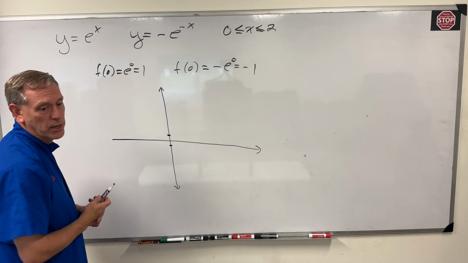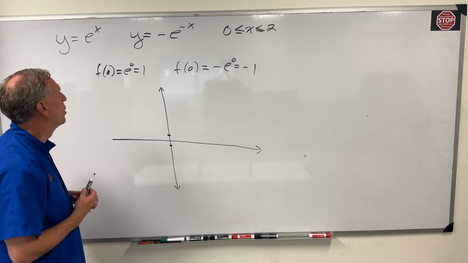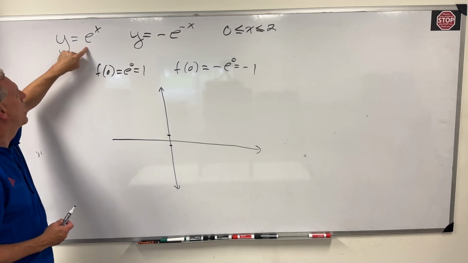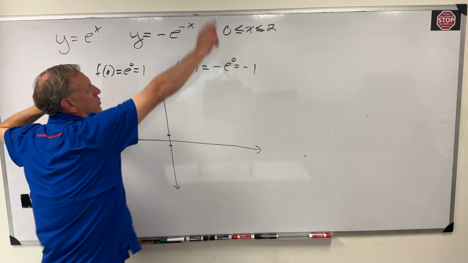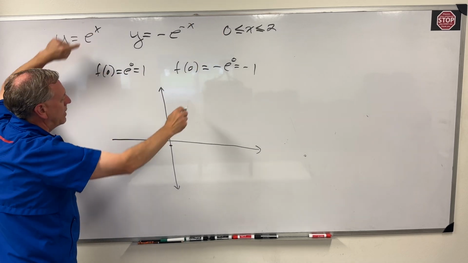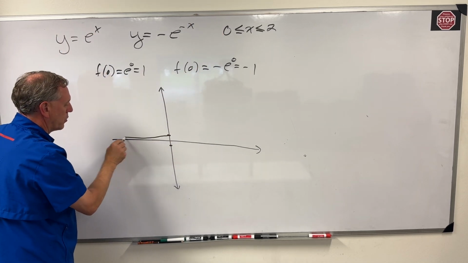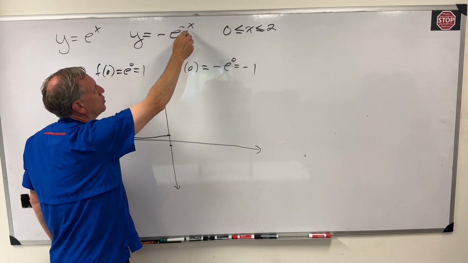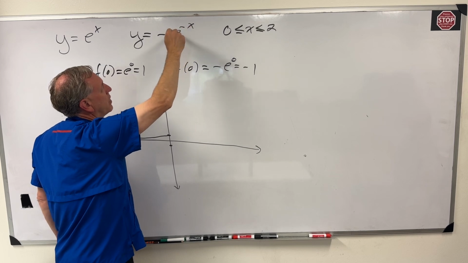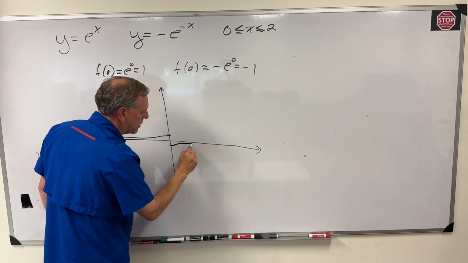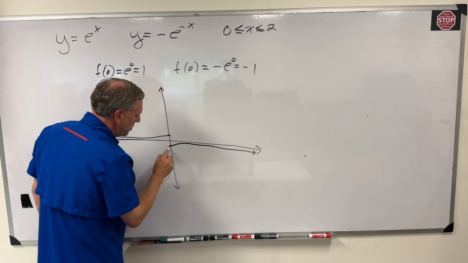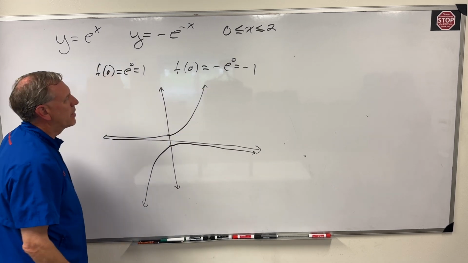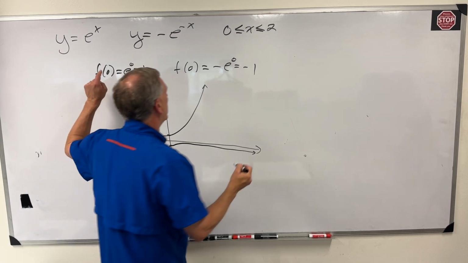Now, the next question is, do we have any asymptotes? Well, we don't have vertical asymptotes here, but we do have horizontal asymptotes, because as x goes to infinity, this goes off into infinity this way, but as x goes to minus infinity, this actually gets closer and closer to 0. And the opposite will take place here. As this goes to infinity, this goes to minus infinity, and we approach 0 from the negative side. This goes like this. So this is going to take off this way, and this is going to take off this way.